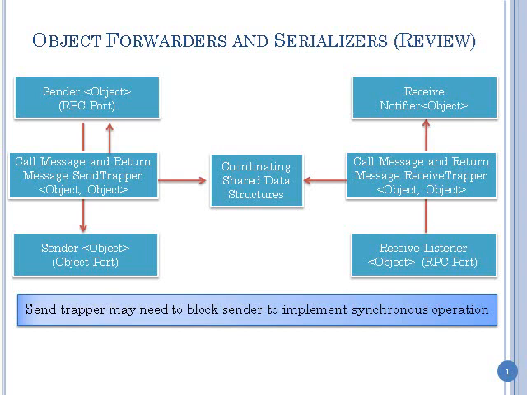And do you guys know, for those of you who started implementing the next assignment, what exact data structure here, what object is the one that is used for synchronizing, that is shared between the two, and what's the class of the object? Call is what you send across, right? Serializable call is the object that gets sent across. We want to make sure that the serializable call waits till a return value comes in. So some object that is shared by the send trapper and the receive trapper is going to help with coordination, right? Is that the RPC return value?